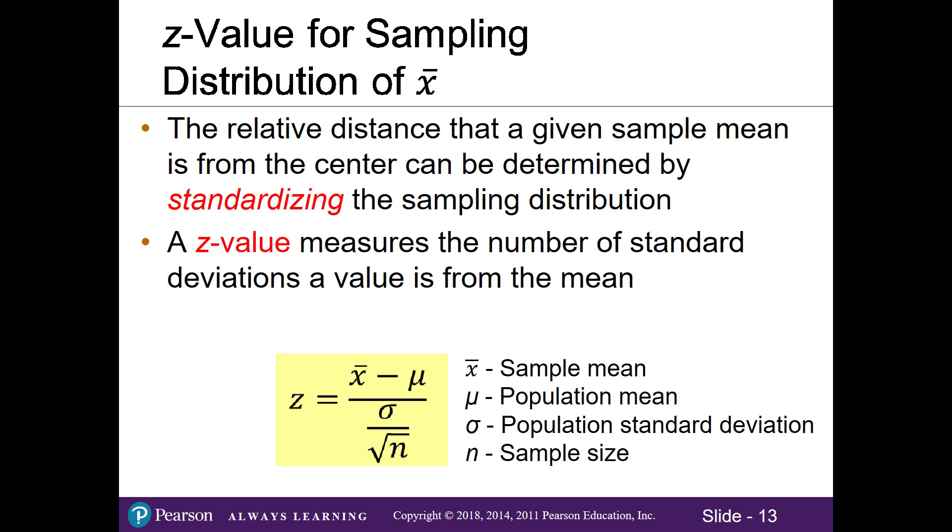In the last few chapters, we've been converting our x values into z values. Recall we learned about standardizing in Chapter 3 originally. Similarly, we can standardize our sampling distribution into z values. Recall a z value simply measures how many standard deviations a particular value is away from the mean. Here's our z value formula, and it'll look very familiar to what we learned in Chapter 6. Here's our sample mean minus our population mean, that's our sampling error. And here in the denominator, this is our population standard deviation divided by the square root of our sample size. This is from theorem 2, that's our standard error. Once you've found your z value using this formula, we can then use Excel to find the probability.